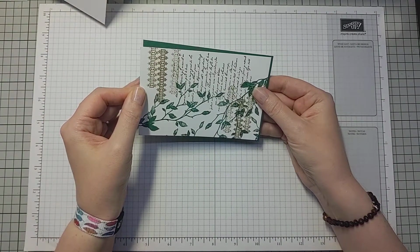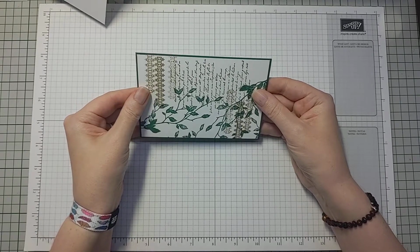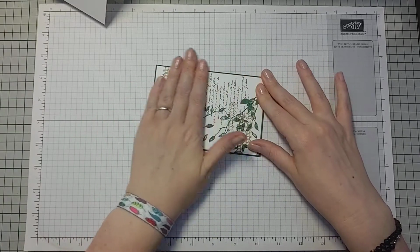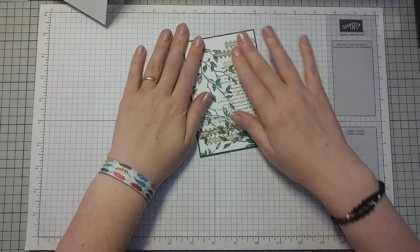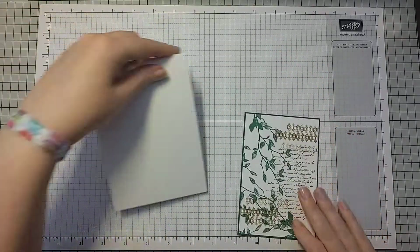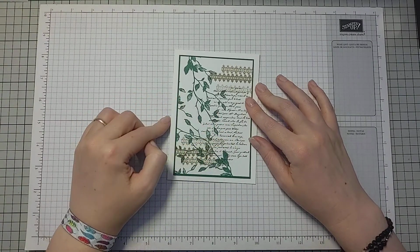And we're going to layer that on there. Just a nice narrow border, just to bring in the Shaded Spruce. When that jade dries back, that will just soften off. It's just a really nice soft green, and then that's going to go on there like so.